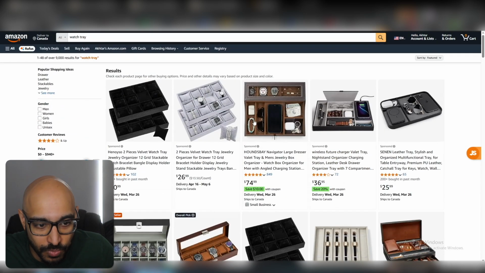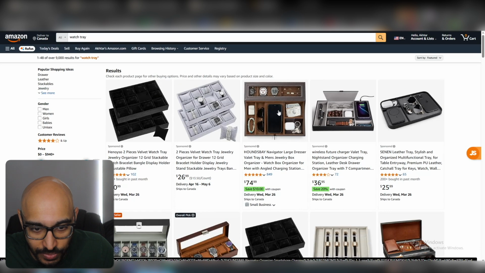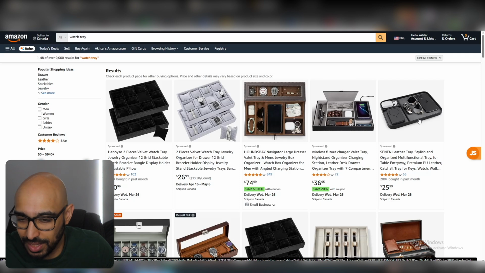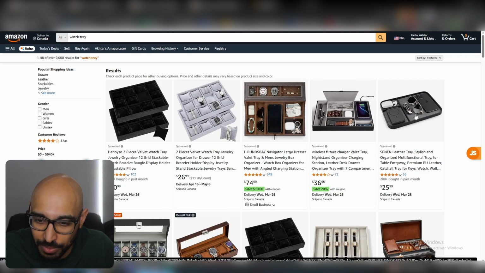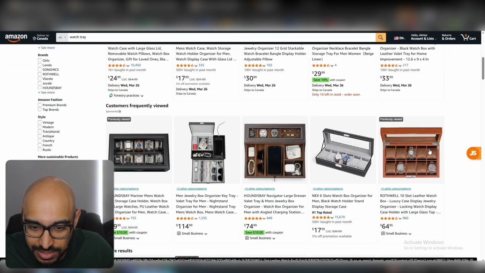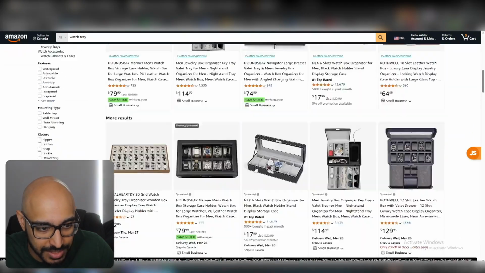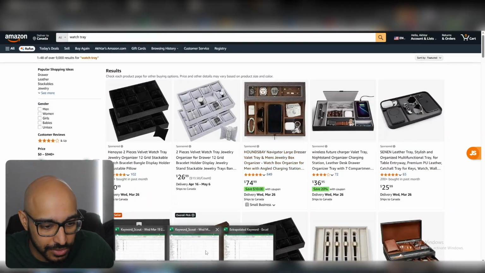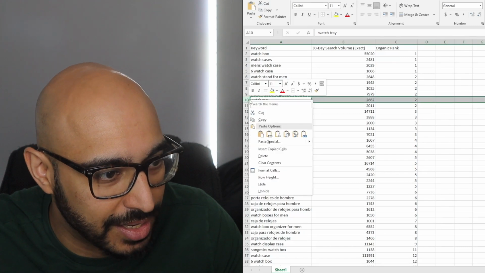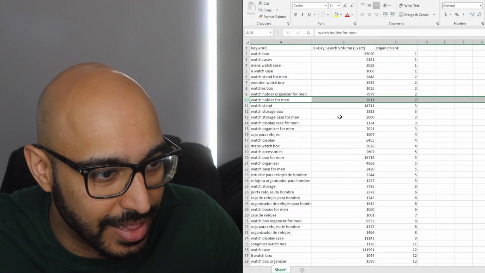See, look at all these random products that are coming up. This one has a bunch of random stuff in it. It's got like rings and spots for its phone and money. And then there's this guy. This seems to be like a delivery tray of some sort, or maybe like a house lobby sort of place to put your things. And yes, there are some watch boxes here, but there's so many products that are very unrelated to what I'm selling. So I'm actually going to get rid of this watch tray because there's too much variety in that category.